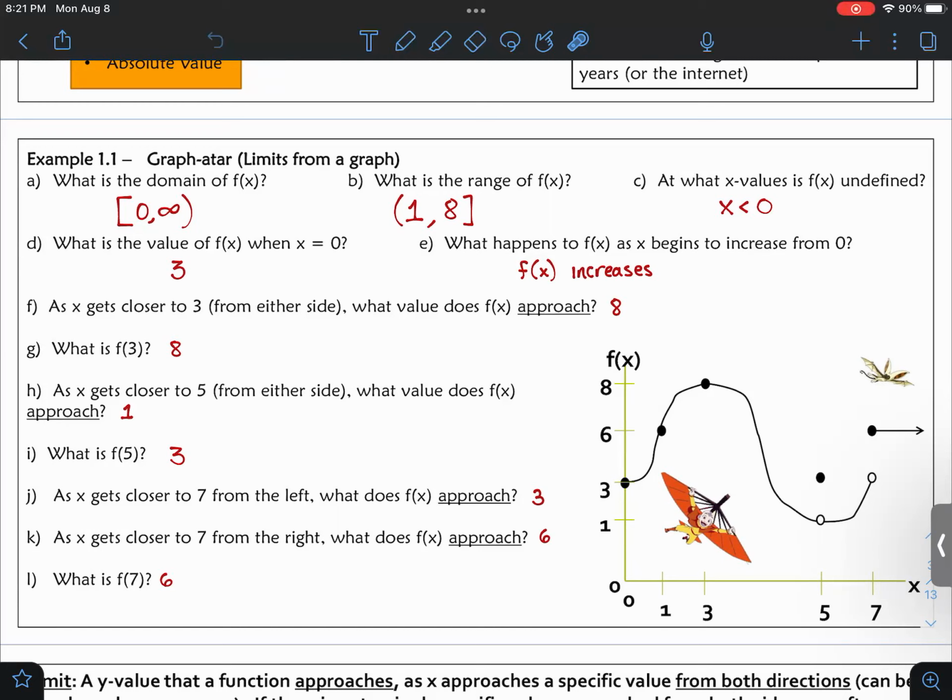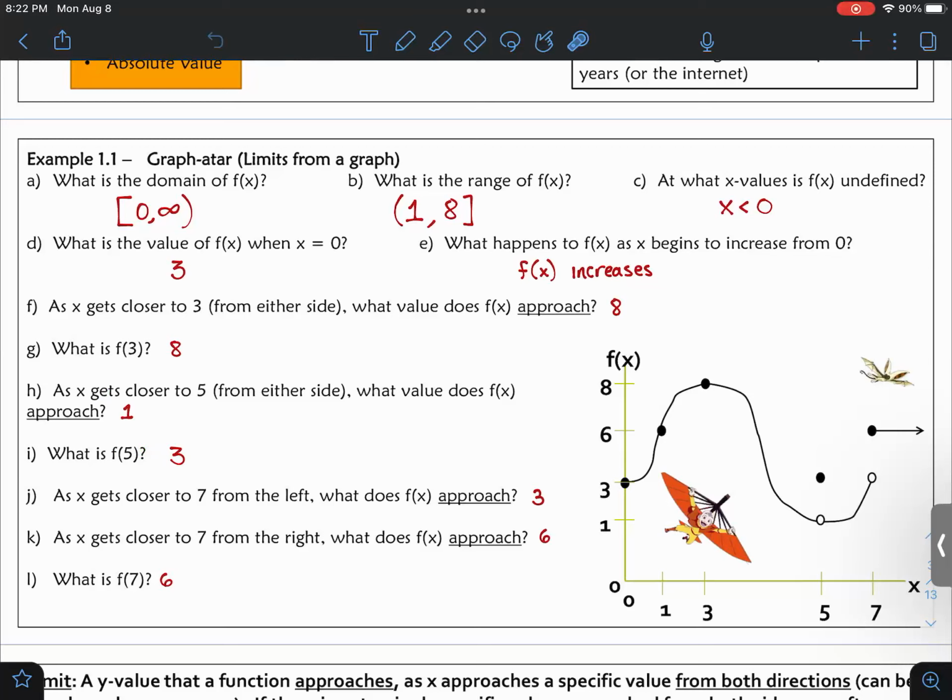In fact, as x gets closer to 5 from either side, what is f of x approaching? Well, as I get closer to 5 without actually getting there, it looks like the y values are approaching 1. Hence my answer. But then the actual defined value, f of 5, is this isolated floating point. So I would say a y value of 3. Those are not the same answer, which proves that these are not the same question.